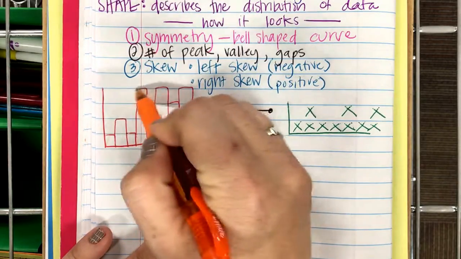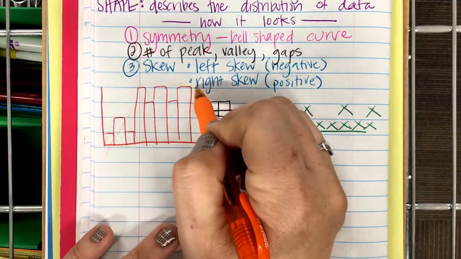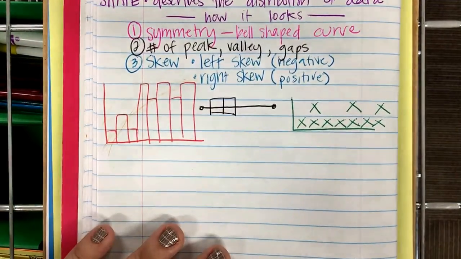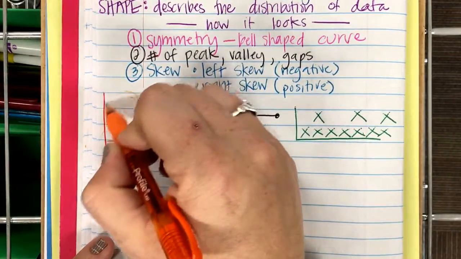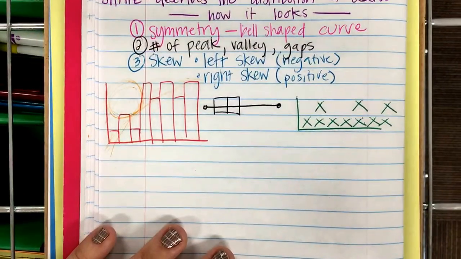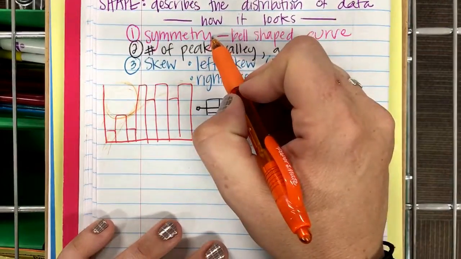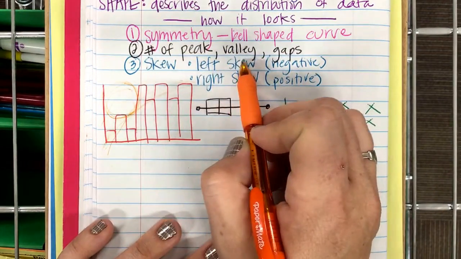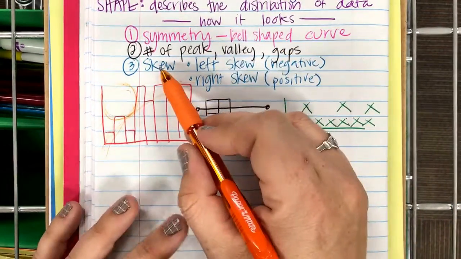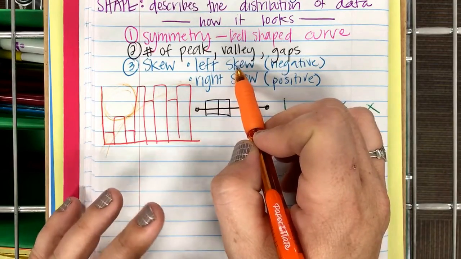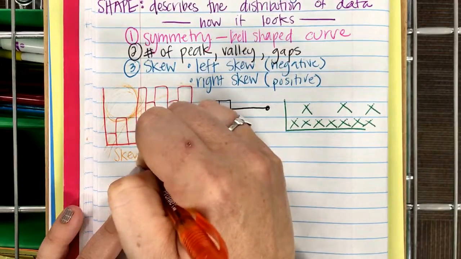All right, so if I'm going to even this out, if I smoothed this out, I followed the trend of the data. This shows me that there's a lot of data on the right side, so my left side is missing the data, correct? So what kind of graph is this? Could you talk about the picture of this? Is it symmetrical? No. I wouldn't even really say it has any peaks or valleys. It's not going up and down. It doesn't have a gap, so we need to talk about the skew of it. It is missing data on the left side, so it is skewed left.